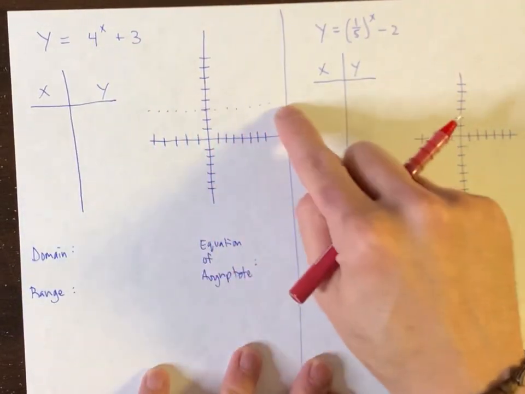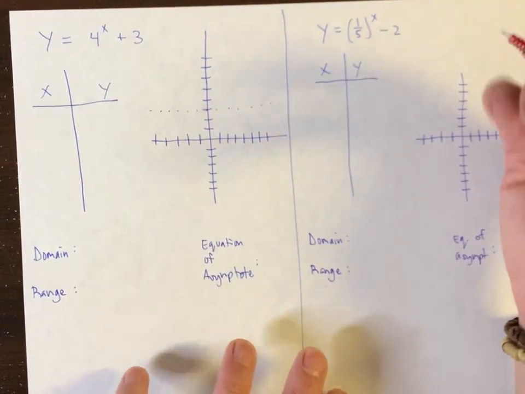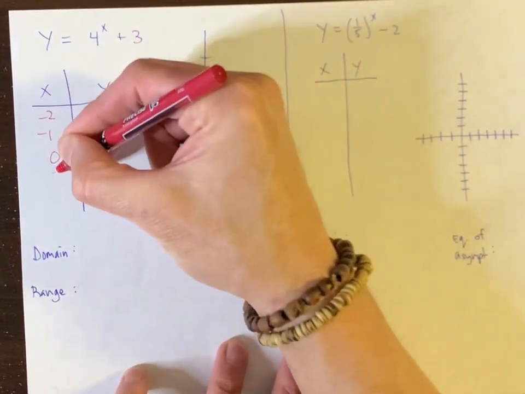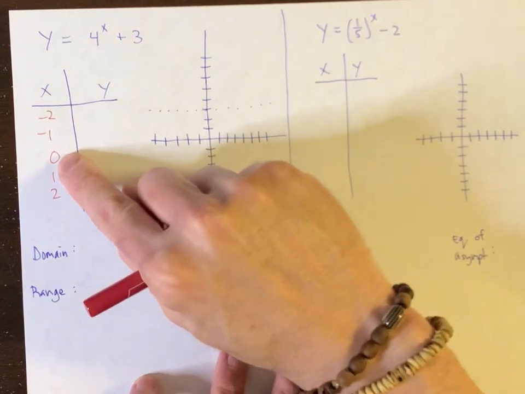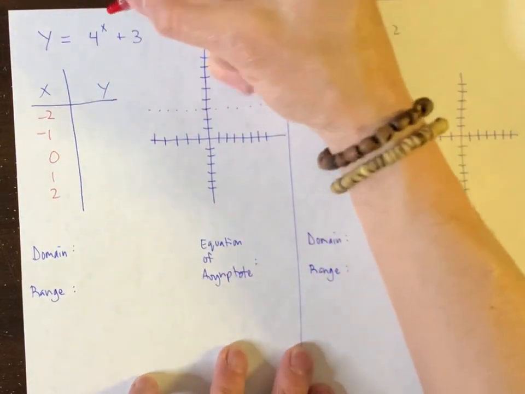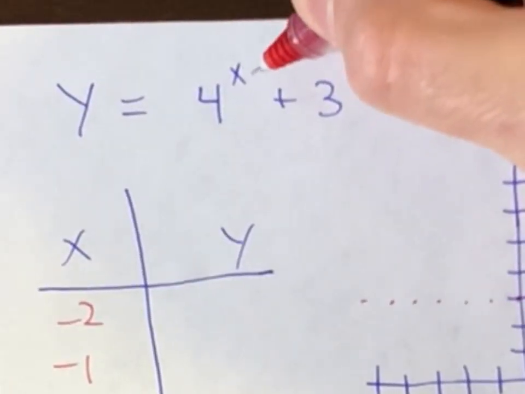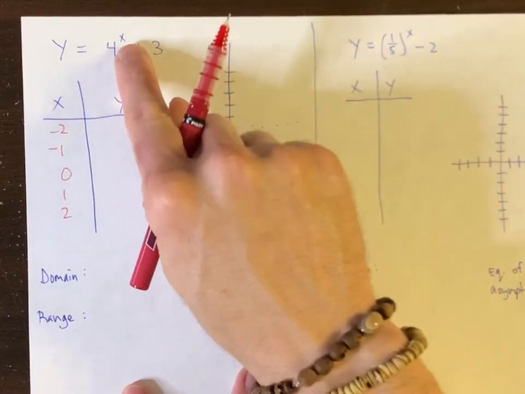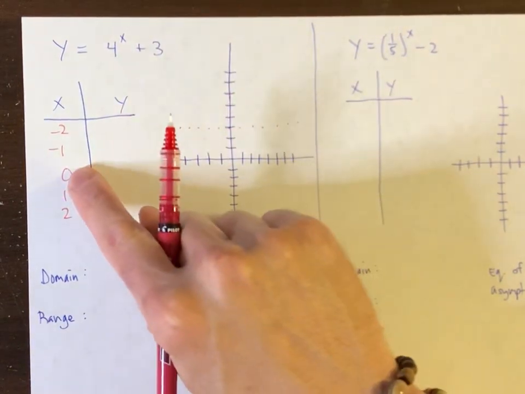Now, once you have the dotted line, you want to make a table of values. And I'll put 0 in the middle. And then let me go backwards, and then let me go forwards. So I always put 0 here if it's just x. If the problem says the exponent is like x plus a number or minus a number, we'll do something different. But based on the example you sent me, it looks like it's just going to be x. And if it is, just put a 0 there, there, there.